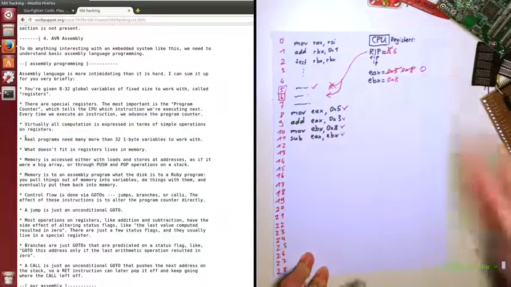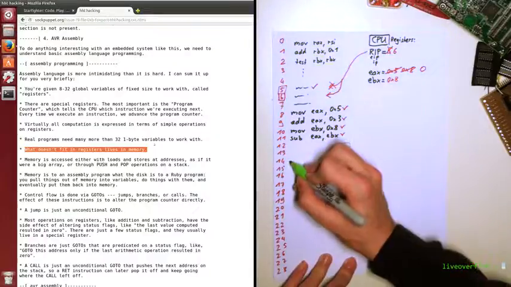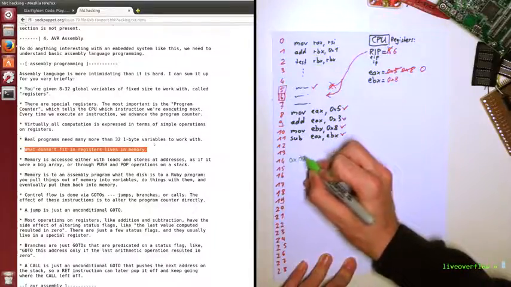But real programs need many more than 32-bit, 4-byte variables to work with. In our case of x86 architecture, that would be more than 16 registers with 64 bits, which is 8 bytes. Imagine writing a game like Super Mario in assembly. You would have to store Mario's X and Y position, the lives, the enemies, the coins. You just need more than 16 variables. And when you want to collect more than 32 bits worth of coins, you need more space. Next point is, what doesn't fit in registers lives in memory. You can just use other parts of the paper where there's no assembly code to store more values.